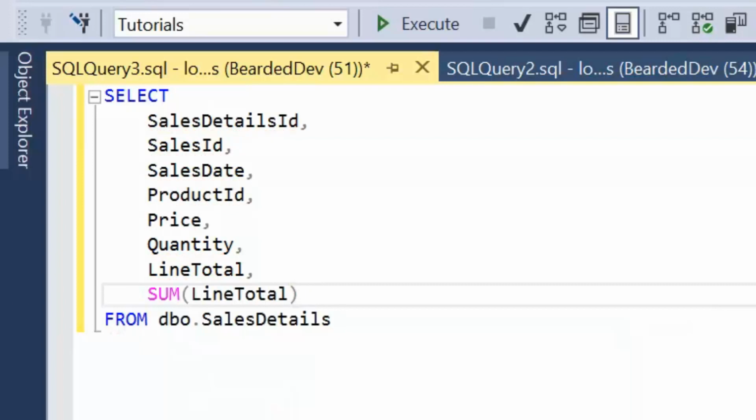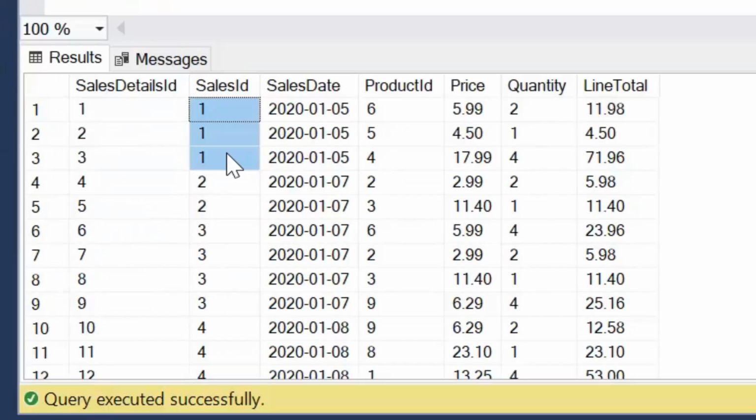Now within the window function, we use an OVER clause to define the set of rows that we want to operate on. So we have OVER and we open brackets, and in this case we're going to be defining our partitions as sales ID. So what we're effectively saying is sum the line total for each matching sales ID. We divide each sales ID into little partitions, and once you get that, I want you to compute the line total per partition.